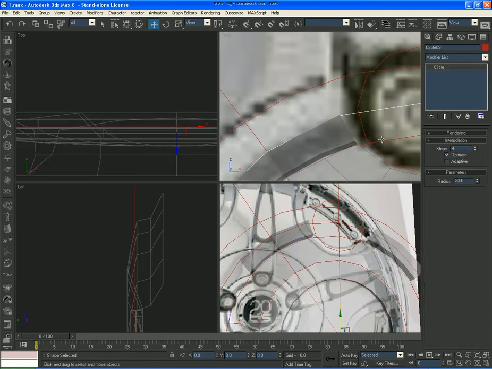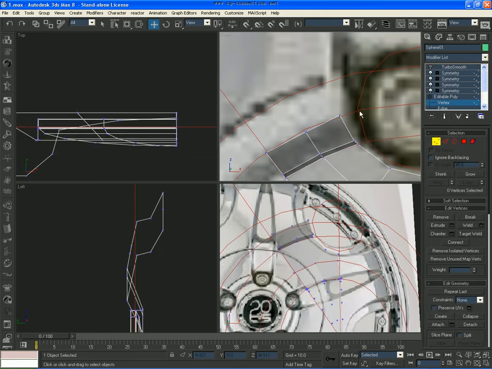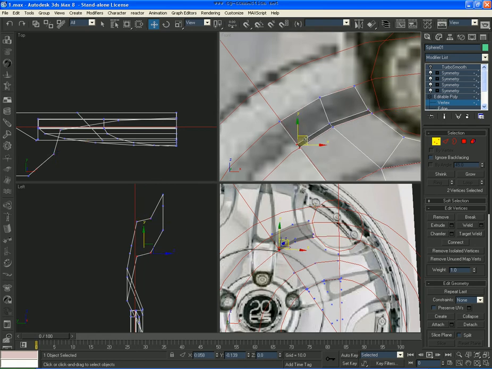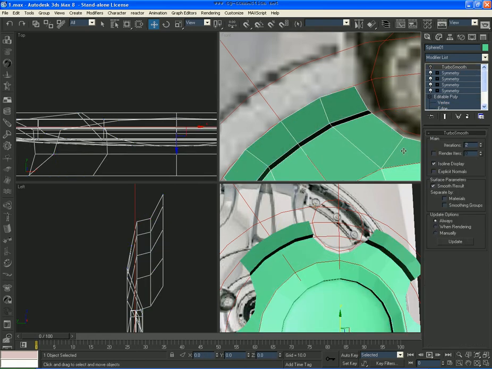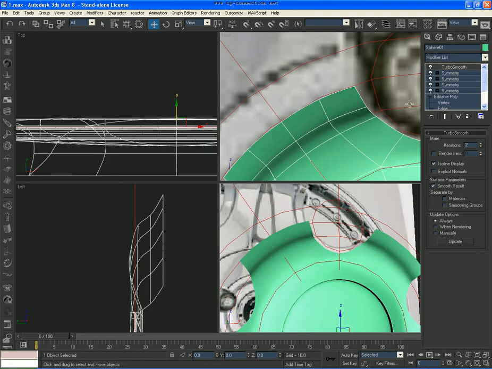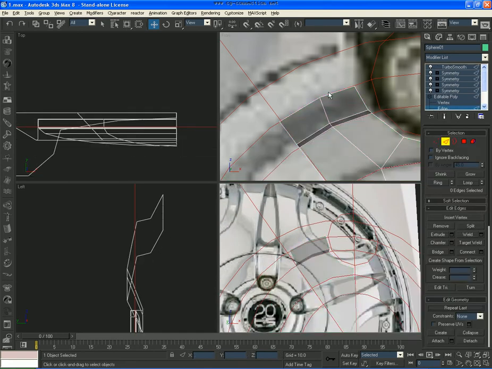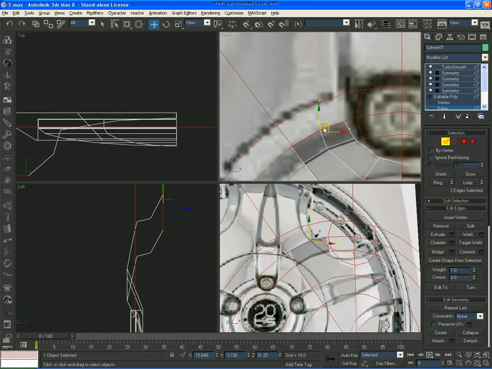Actually, we need to change these to 6 as well. That way it's round. Right now, move this out right here.